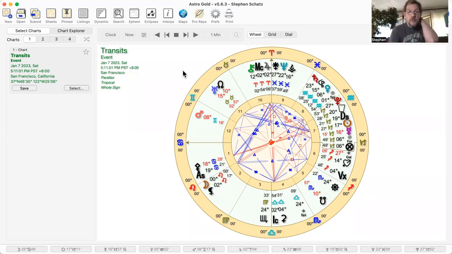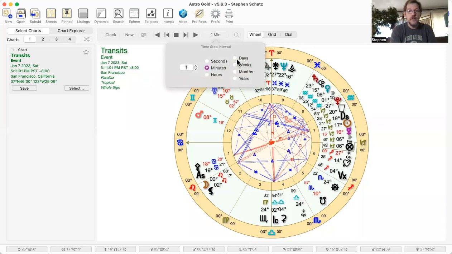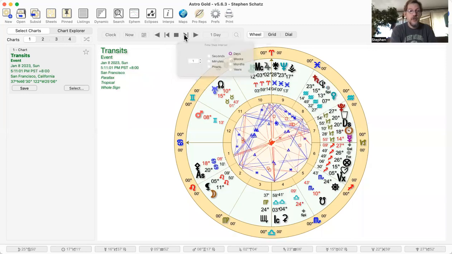Wherever you are, change that to whatever time zone you're in. Mars is still retrograde until the 12th, I believe, of January.